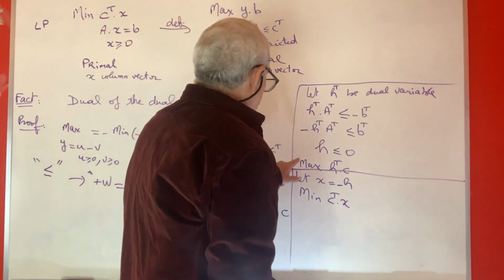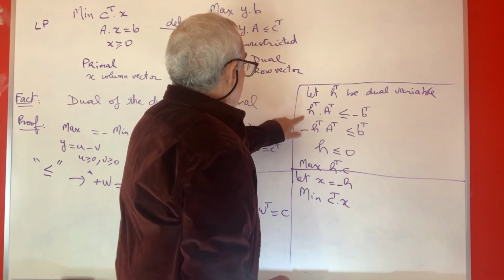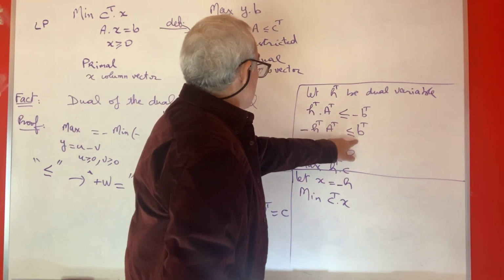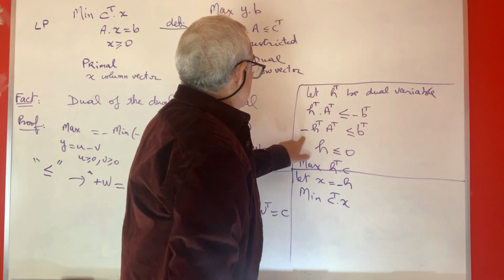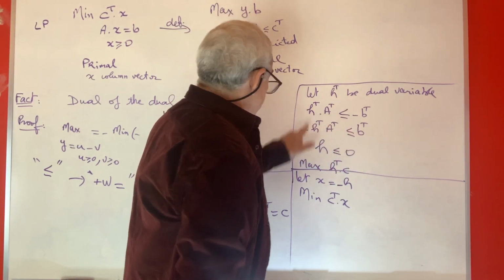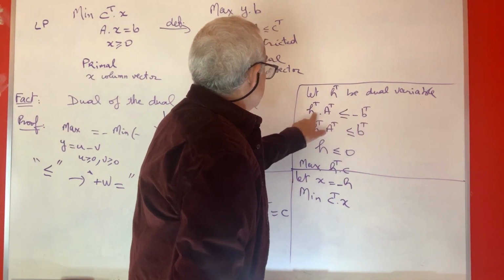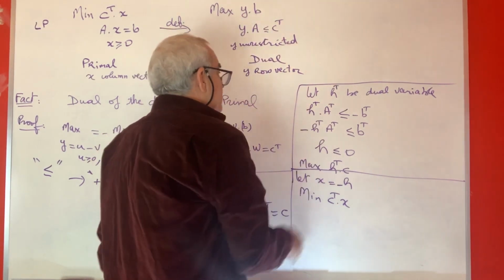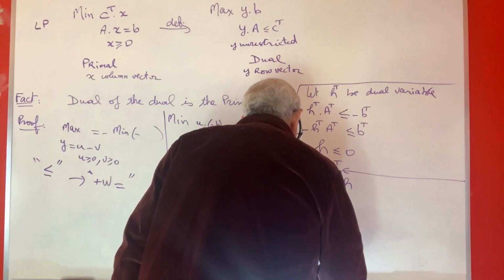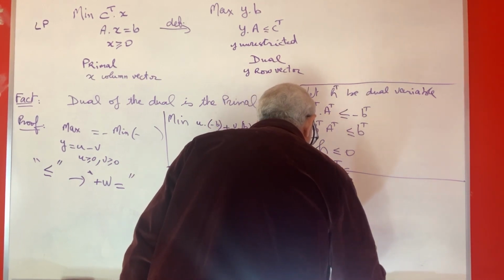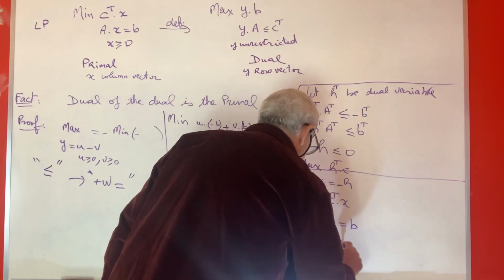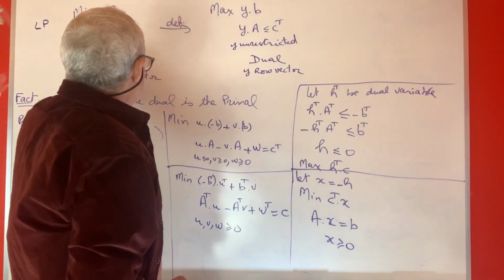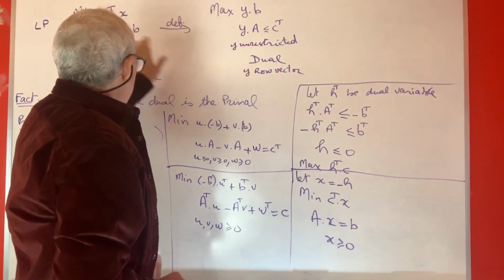All right. And then this one here, you see you got h transpose a transpose less or equal to minus b transpose, and if you put a minus here, that will be greater or equal. So therefore, h transpose a transpose is equal to minus b transpose. And because we're replacing x by minus h, I'm going to get A times x equal to b. And of course, x is greater or equal to 0. And this proves our fact that the dual, this is exactly the primal. So we proved that the dual of the dual is the primal.